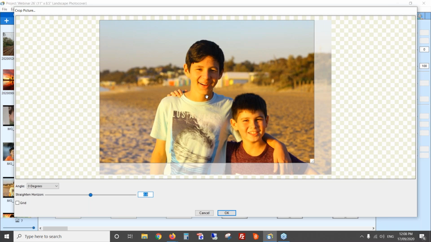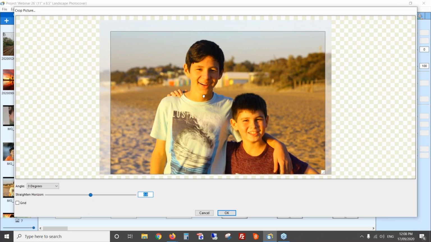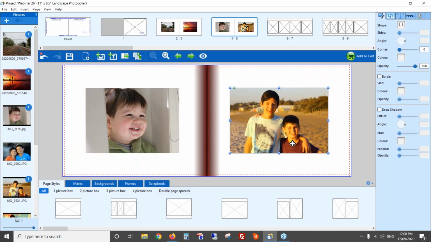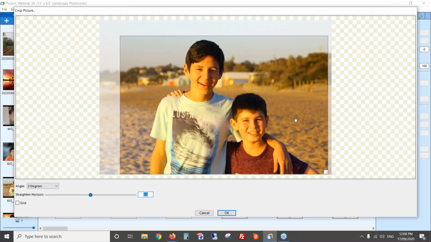I want to actually move the bit that's going to appear, so I can just click on the photo and drag it to highlight the bit that I want in the box. So I can even crop it a little bit more and just have that way I've got the people showing, less background, and I'm highlighting them. When I click OK, you'll see how it's now showing only the highlighted bit. When you're cropping, you can only crop in the same shape as the picture box. So if you've got a landscape rectangular box, you can only crop landscape rectangular. If you had a square box, you could only crop to a square.